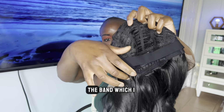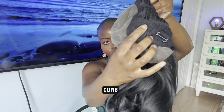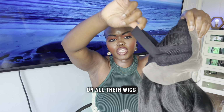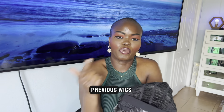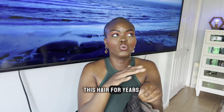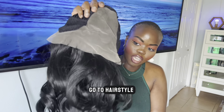And it does have the band, which I love. And comb. This area with the band is a new thing that I've noticed they're starting to put on all their wigs. They're not neglecting their previous wigs, because this band wasn't there in some of the other ones, because I've been wearing this hair for years. When I say years, probably about 5 or 6 years, this has been my go-to hairstyle.